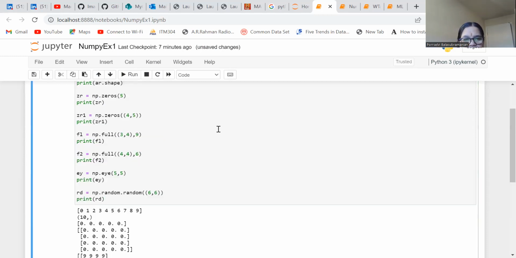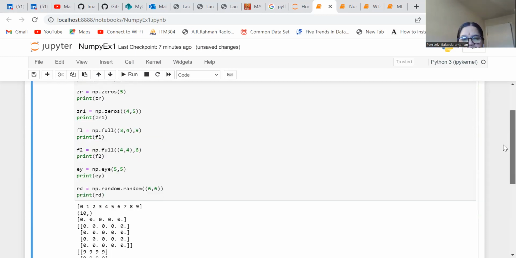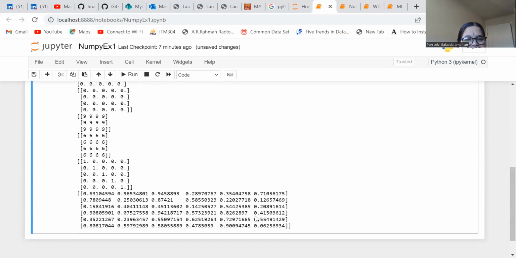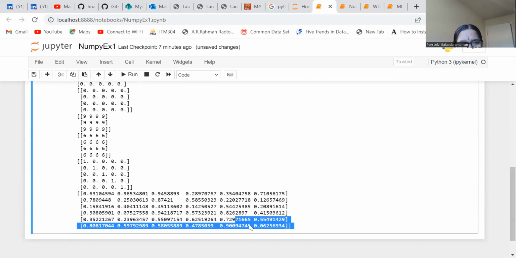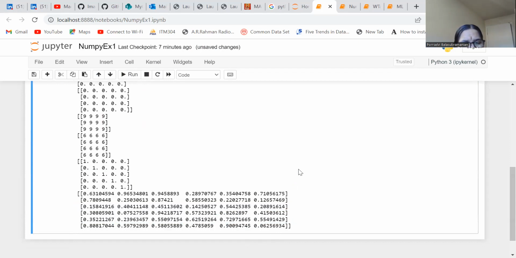Print rd. See, random values are created between 0.01 and 1.0. All the possible values are created.